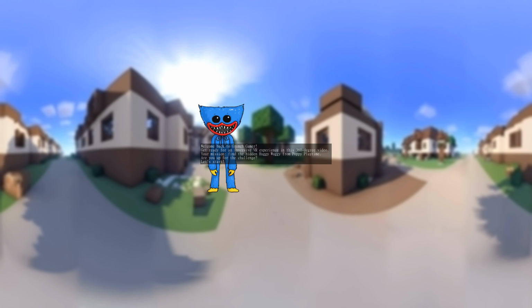Get ready for an immersive VR experience in this 360-degree video. Your mission: find the hidden Huggy Wuggy from Poppy Playtime. Are you up for the challenge? Let's start. Level 1.